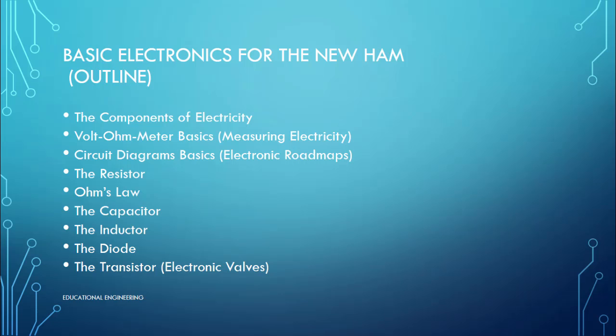The next section on circuit diagrams will present how electronic components are symbolized on an electronic roadmap called a schematic or a circuit diagram. Many of the symbols presented will represent new concepts for many of you, and these concepts will not be fully developed before the section is covered, and many will not be developed at all during the course. The intention here is to develop the fundamentals of interpreting circuit diagrams so that these illustrations of the arrangements of electronic components can be used to help with the remainder of the course.